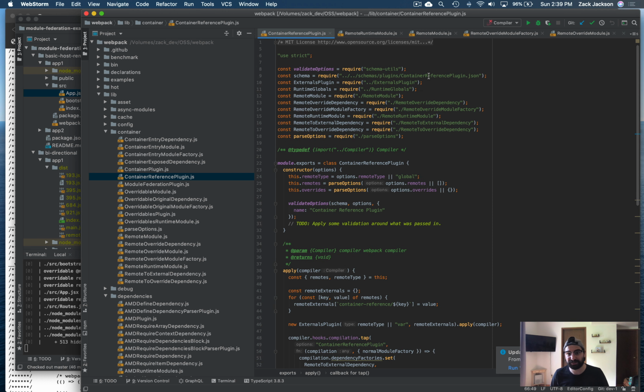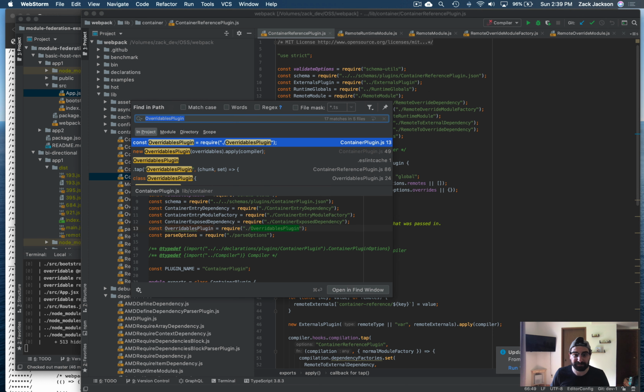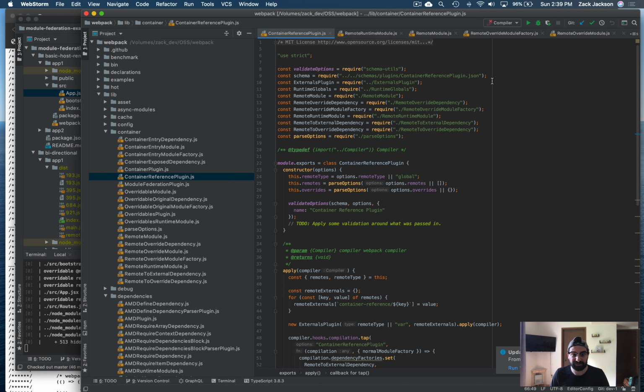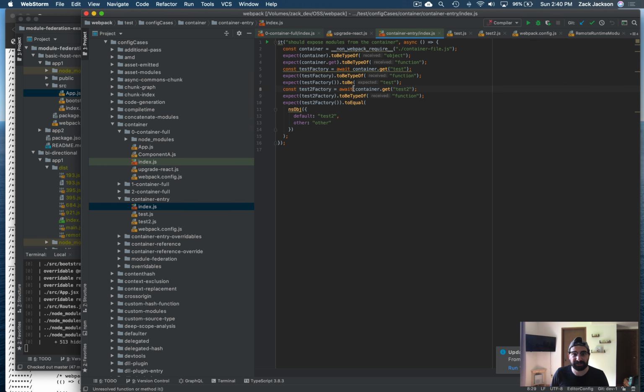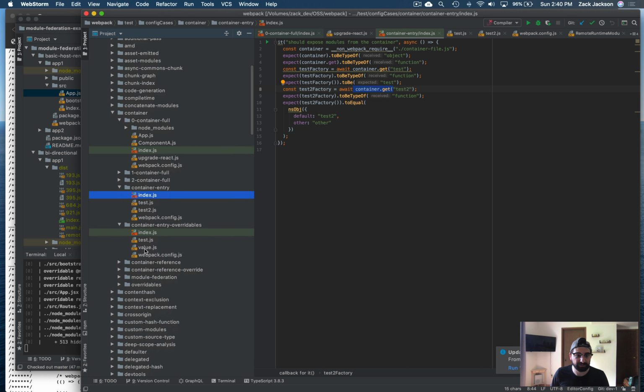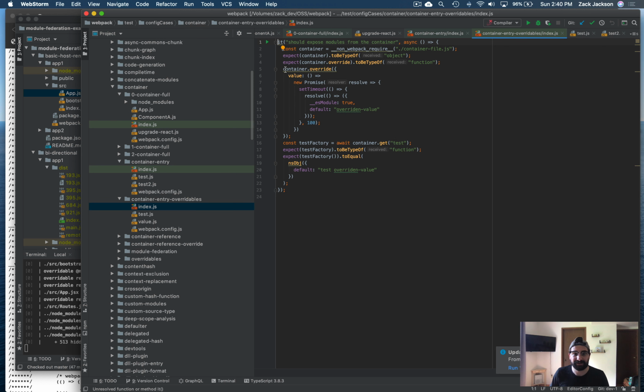If you do want to see how the implementations would look, the easiest way is to look at tests. If you want documentation, the best case scenario is going to be tests. There are examples for how this would look in a CommonJS scenario, and the test cases let you see how you would call stuff. It's really handy to go through the test scenarios. Container.override, non-webpack require, you find the remote entry, or if it's on the window, it's just window, whatever you called it. And that's how we recreate it.